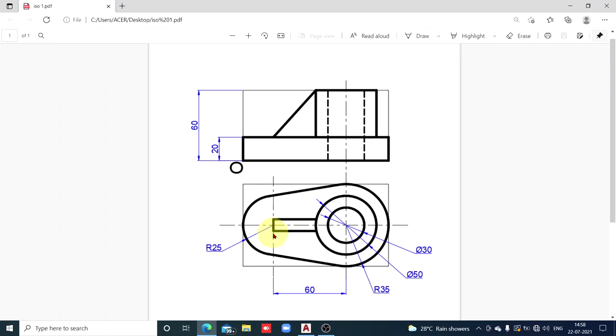Check here. If dimension is missing, then in comparison with the other dimensions, you will have to assume the missing dimension. So this width, parallel to width axis, that means from the center 5 and 5, that is total 10. 5 on the back side, 5 on the front side, that is total 10 millimeter thickness I am going to measure. So check here.